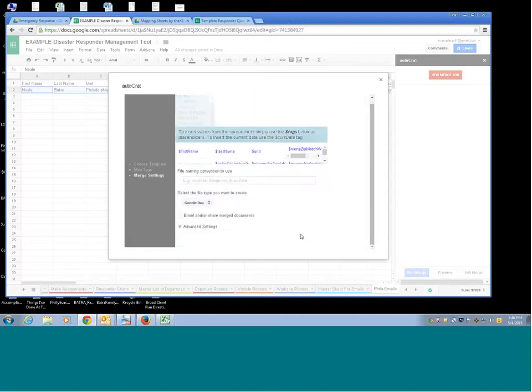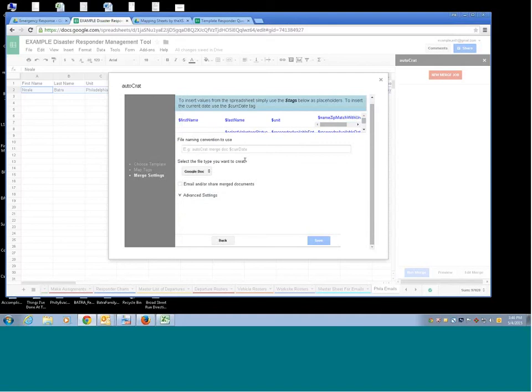So let's save this. And now we can decide, the last step is to actually name the files. So file naming convention. And we have these, every single column is given this sort of $ and then the column name, and we can reference those. So let's say the file naming convention I want is deployment summary for $ first name, $ last name. I can even do as of $ current date, and that'll actually spit out the current date as well.